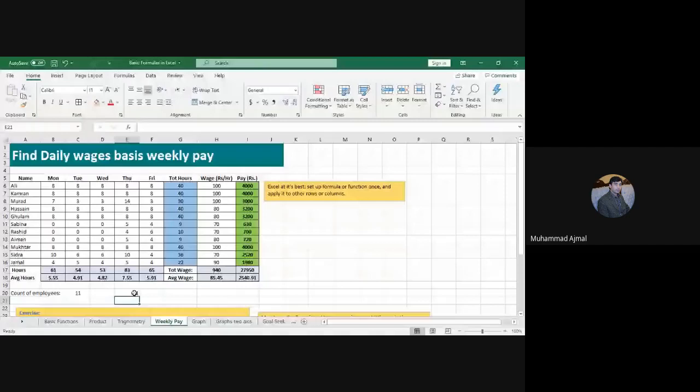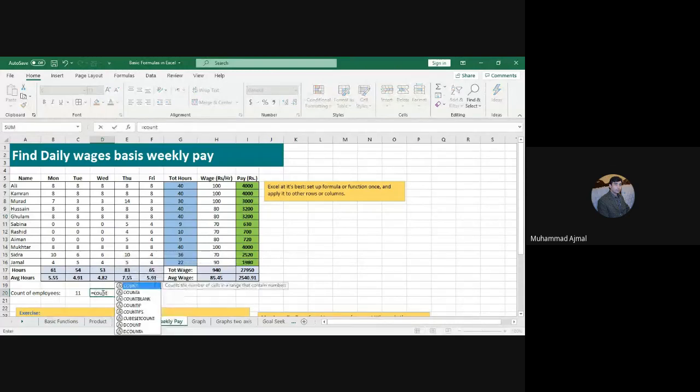If you want to count straightforward from the column in which the names and text are entered, then you have to change the formula a little. I'm repeating the formula: equal COUNT, bracket start with shift 9, and then what I'm writing is from where it started, row number A6, colon, and row number A16, and it has automatically selected the range. You can also do it this way: select the employees you are interested in counting. Maybe in an Excel sheet you have 1,000 employees and you want to count them by Excel formula.